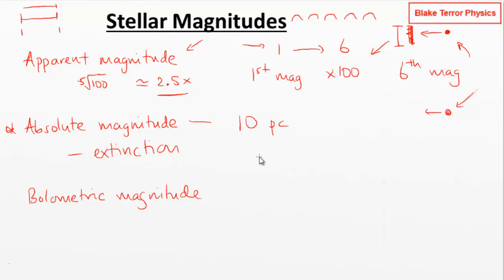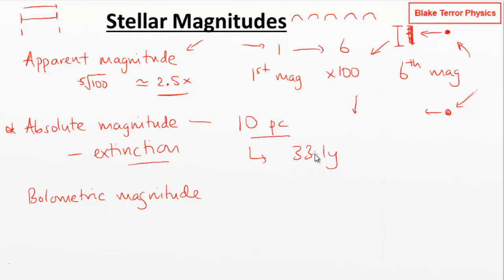So absolute magnitude is not easy. That should be fairly obvious from those two descriptions of what we're trying to do. How do you determine how much light is being removed? We need to know how far away an object is in order to say how its brightness will change if you move it to 10 parsecs. And we've already discussed the difficulties in getting stellar distances. So determining absolute magnitude is conceptually straightforward. It's easy to understand what we're trying to do, but in practice, it's a very difficult thing to achieve with any accuracy. And just a reminder again on distances, 10 parsecs is going to be around about 33 light years, just a little bit less.